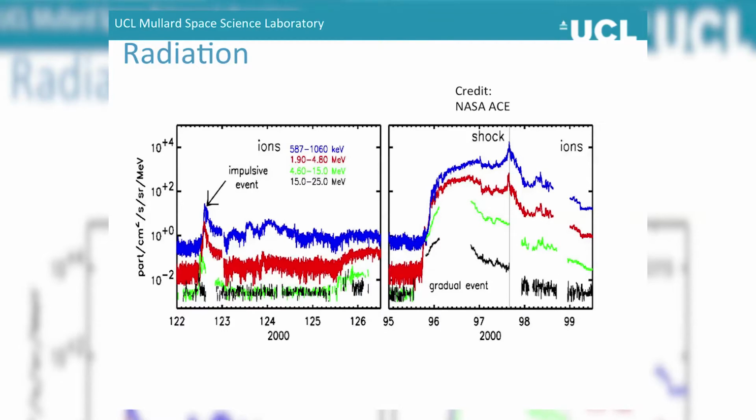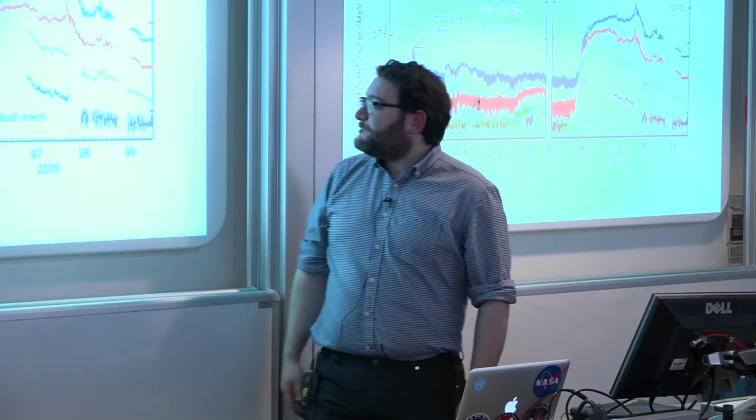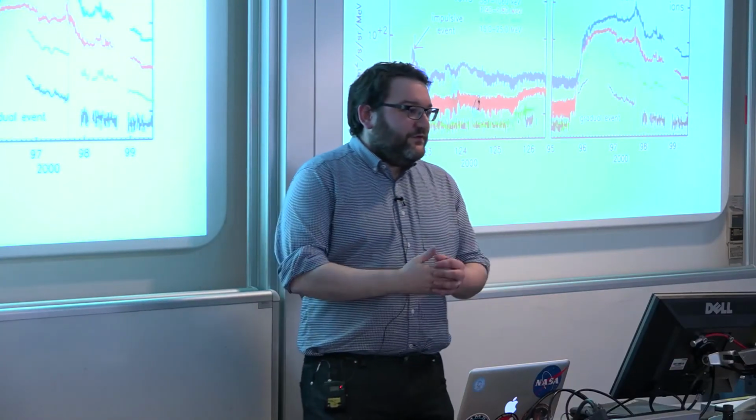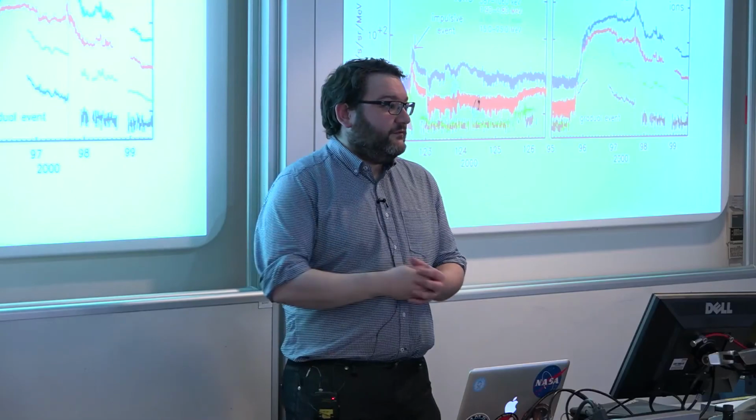Here is energetic protons measured by spacecraft in Earth orbit. This is a solar flare. You get a sudden impulse that dies away fairly rapidly in terms of radiation. This is a gradual event caused by a shock wave. You can see several days before the shock arrives, the radiation gradually increases. It's a logarithmic scale, so although it looks kind of abrupt, it's actually a fairly gradual increase. And then it peaks where the shock of the CME gets to the Earth and then dies down again. So again, no risk to you if you're on the ground, but if you're a satellite, this is a big issue.